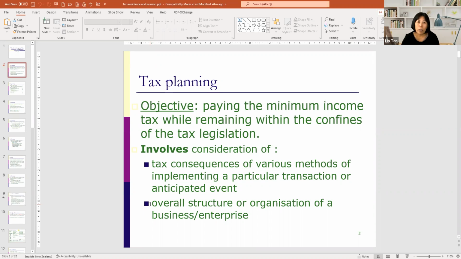So it's not only those who are planning to start a business, it could also be those who are already in business, and they might want to think about whether their existing structure is suitable for their current situation or not, right? So again, they might seek the advice of a tax expert who might go through the tax implications with them. So that's what tax planning is all about, knowing the tax implications or tax consequences of a particular transaction, or if they want to structure or restructure, right? What are the tax implications?